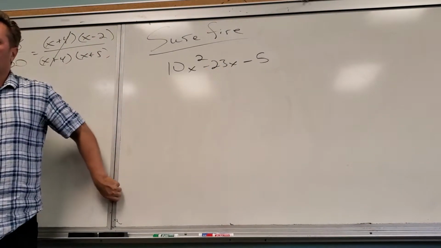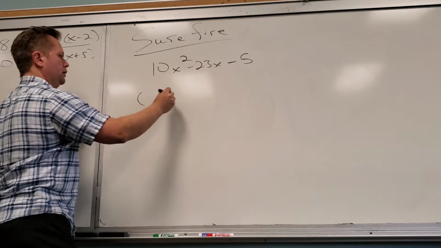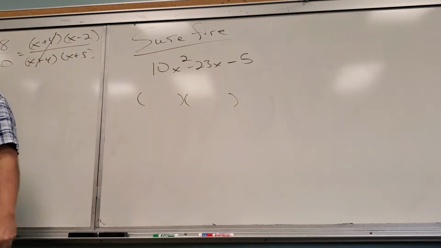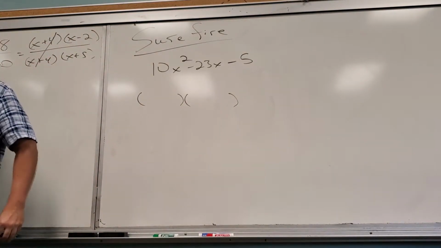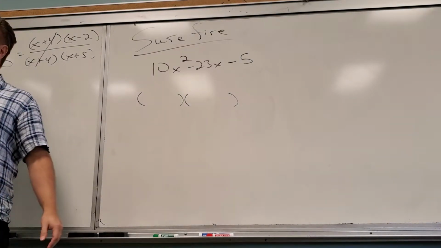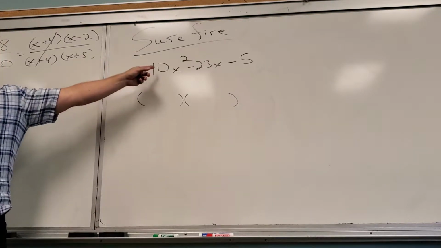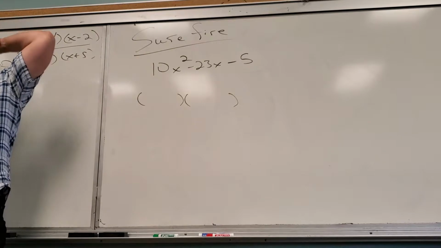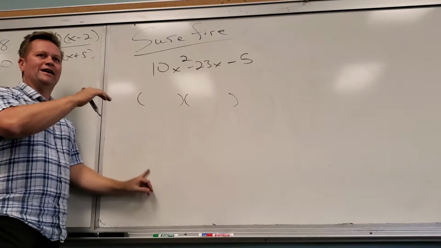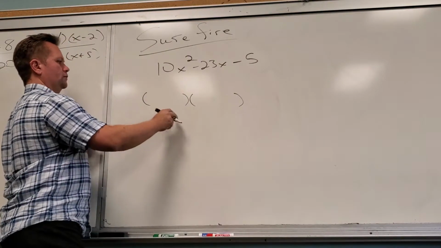Okay. I want you to realize something. The reason I don't immediately do this, and this is actually a valid method, is that this is called the trial and error method. In the name, you should see why Jeff doesn't really like it that much when you're first learning this stuff. And to be honest, maybe I'll get us to a point where I can show you what I actually do if I was going to try to factor this. Someone called it the Texas slide, believe it or not. It's not a country line dance.